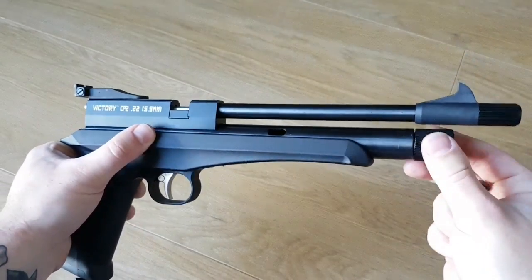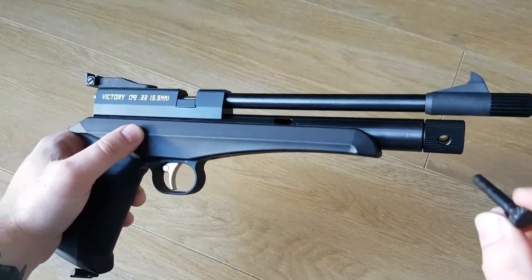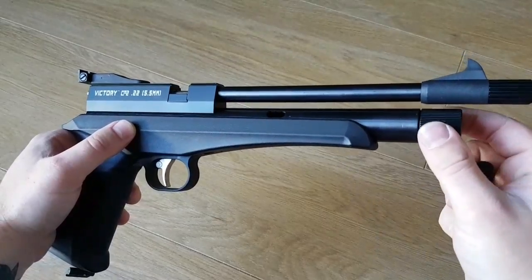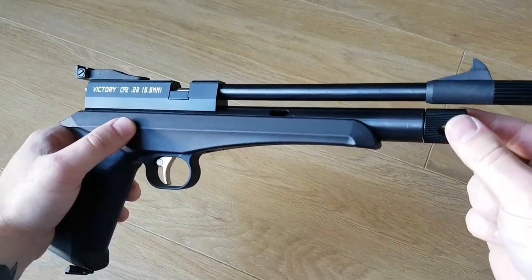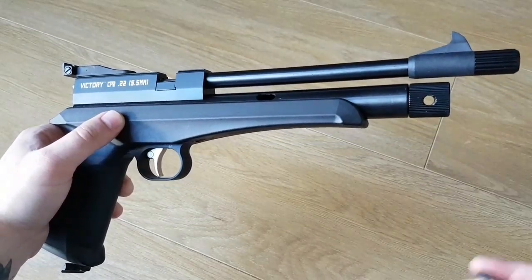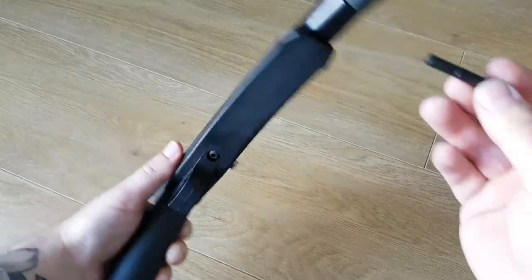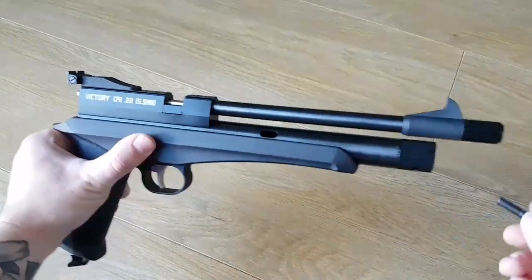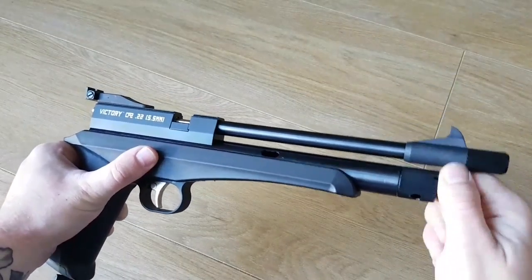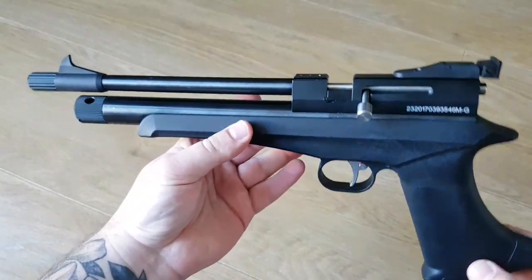Now, one thing I did find is when you put a fresh CO2 in it, it seems to stop about here. Now, you do need to tighten this up all the way, so all the threads are tightened and it's in all the way, otherwise it doesn't pierce the CO2. And at around about this point here, it does get a bit tight, or too tight for using your fingers. So all you have to do is just slot your little tool in, push it around, same with that side, and then just finishing off, nipping it up. And then you can slot that back in, and screw it back in. Fantastic little tool, great little idea, and it certainly helps in the aid of putting a CO2 in.